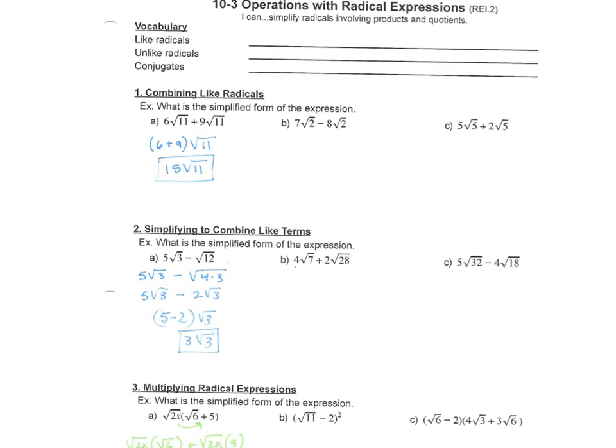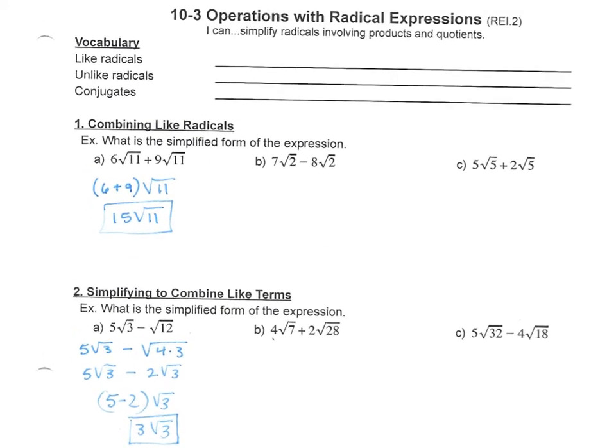So, combining like radicals, that is exactly what we're talking about. In this case, we look at the simplified form of the expression in example A: 6 square root of 11 plus 9 square root of 11. Well, the square roots of 11 are the same, so that is the same as saying we have 6 plus 9 square root of 11, and together we have 15 square root of 11. So when we have like radicals, they are much like common variables. It allows us to combine the coefficients.